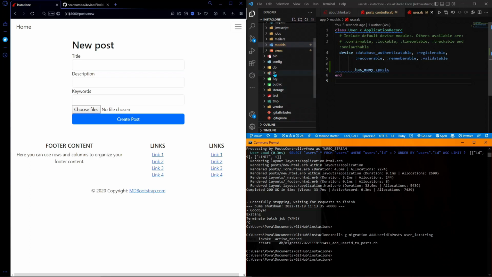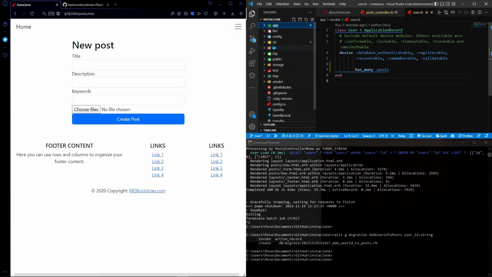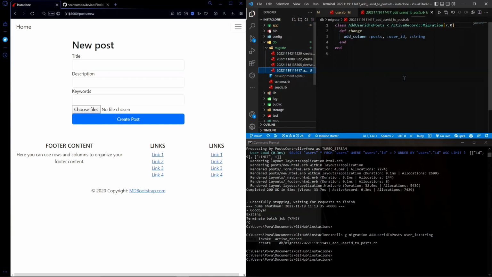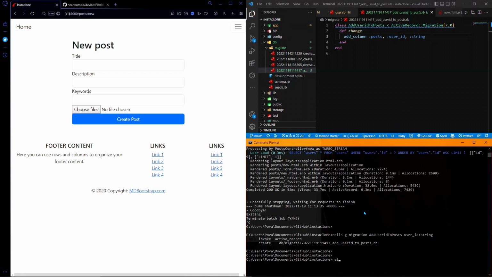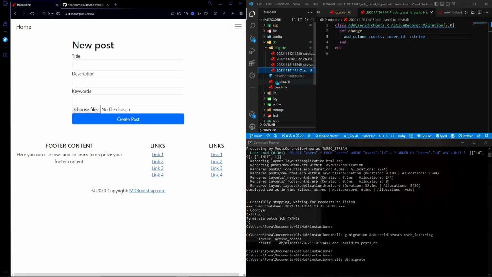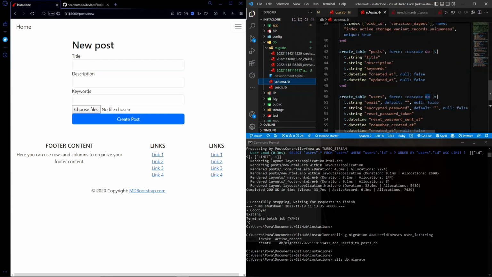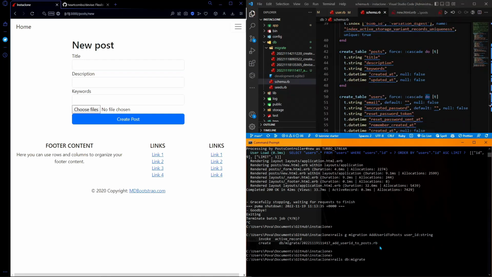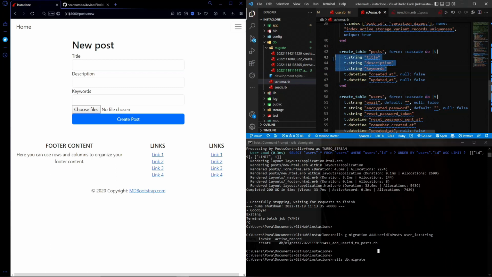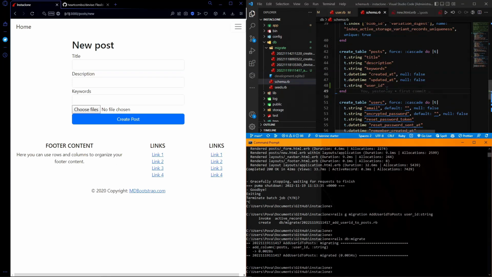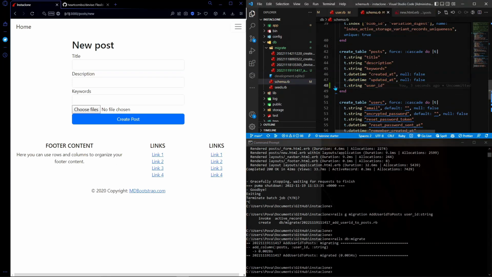Okay. And now it's created that migration, and we're just going to go to the db migrate folder, and then we'll see our new migration, and it says add_column user_id to posts, and user_id is a string. So then we're going to run the command rails db:migrate. And before we do that, I'm just going to come to the posts table in schema.rb, and I'm just going to have a look at the update in real time to make sure that it works. So I'll run the command rails db:migrate, and then we should have a user ID somewhere here. Okay, and as you can see, it says t.string user_id. Don't ever, this is very important, don't ever edit the schema.rb, always use migrations to edit the schema.